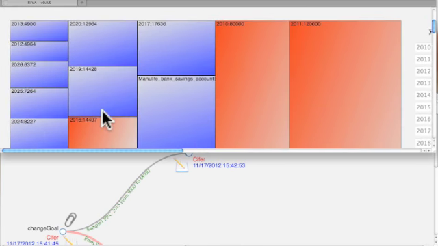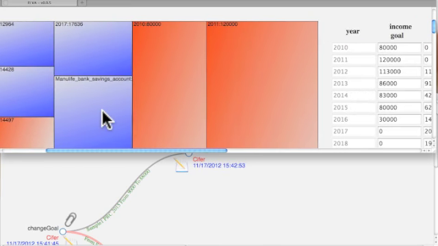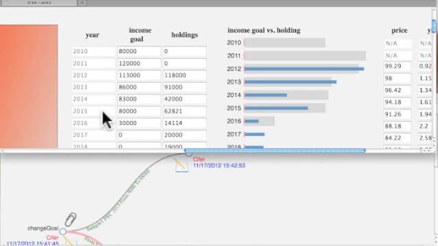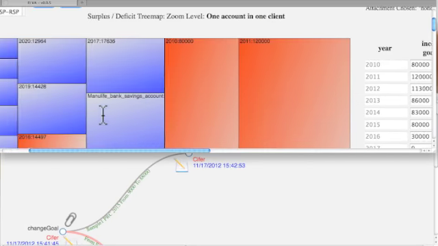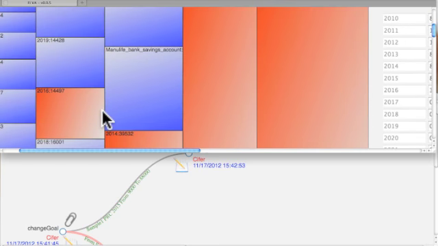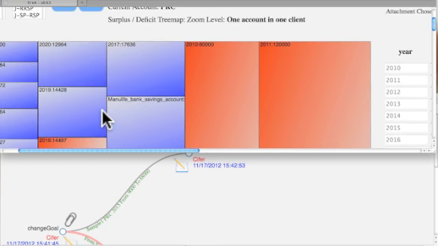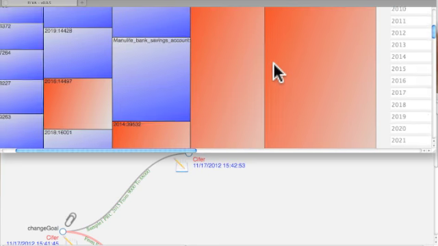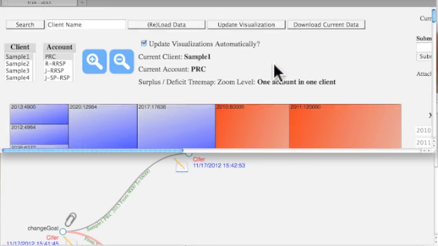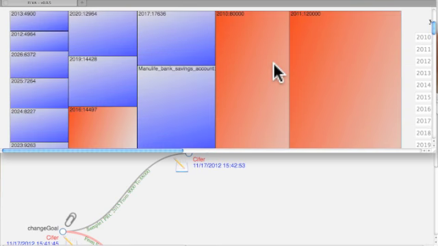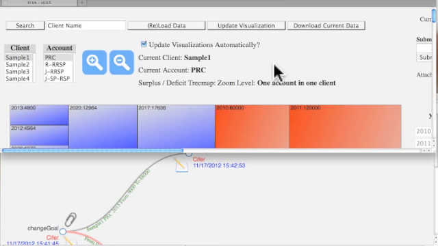The performance measure here is the cost of outstanding income for that year, although other performance measures such as the market value of the instruments in the account can also be applied. So an account that is performing to target is marked blue, and an underperforming account is marked red, and the size of the rectangles corresponds to the relative size of the deficit or surplus.